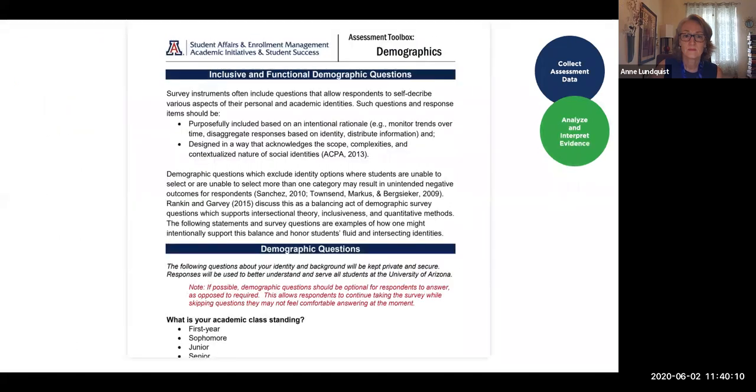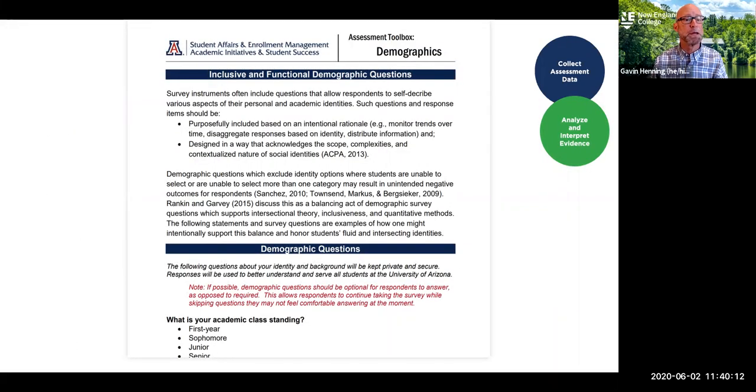And the University of Arizona's Division for Student Affairs and Enrollment Management has done some work around that. You can find this guide on the internet, so if you want, just follow the quick link for that. Some professional organizations are having conversations about what demographic options should be available, and maybe that changes for different data collection methods. Sometimes you can connect to institutional databases, which could be limiting, but there are other ways where the group is small and you can have students simply self-identify in an open-ended option.